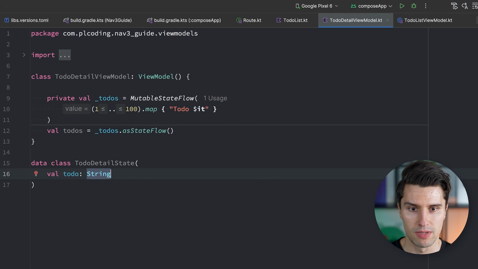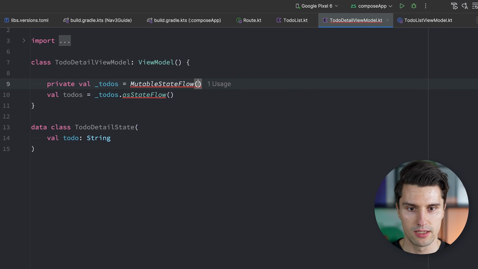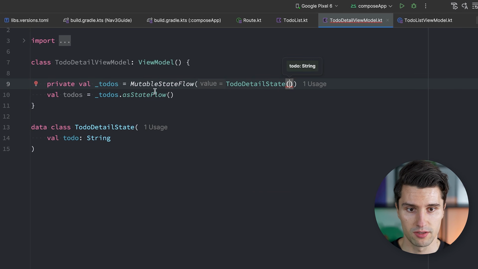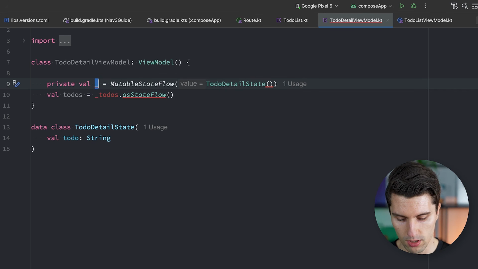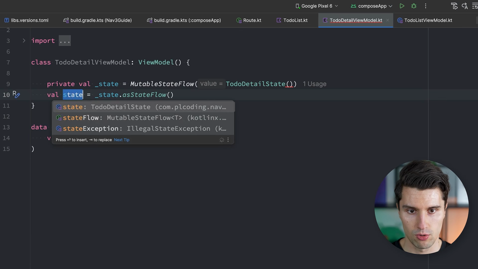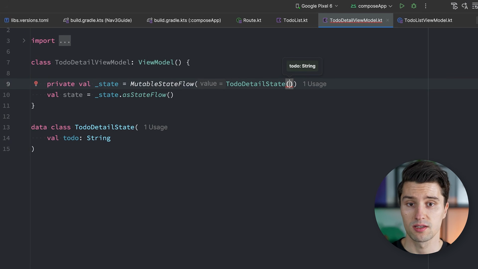So I wouldn't make this state at all, but just so that you have somewhat of an example of how this could work, we have a ToDoDetailState, which is held by this MutableStateFlow that we also call _state here. And this one would be called state like that. Now, of course, this to-do string must come from somewhere.